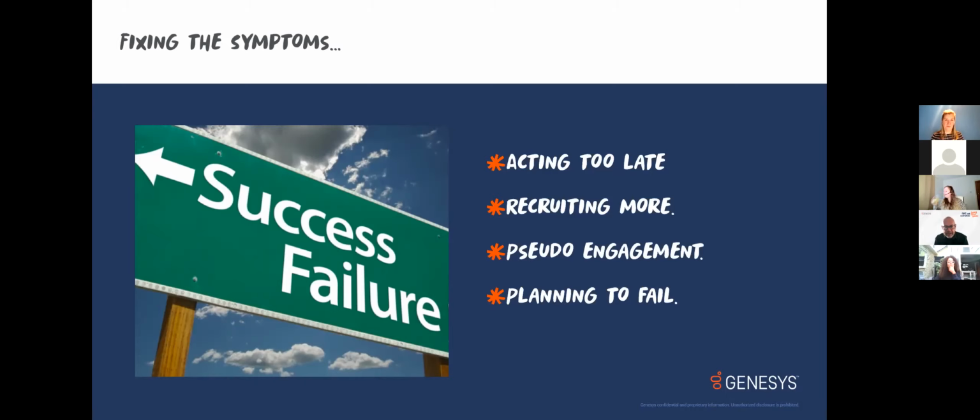Okay. So I'll go back to my acting too late point, just to make sure that came across clearly. We see organizations investing in things such as exit interviews, and then quite often they start offering custom contracts to employees to stop them leaving, and sometimes that compounds the issue for that person's colleagues. Organizations look to recruit more because the attrition snowball continues to gain momentum, and quite often we see organizations reaching further and further afield because their normal recruitment catchment area has been saturated in that particular local market.